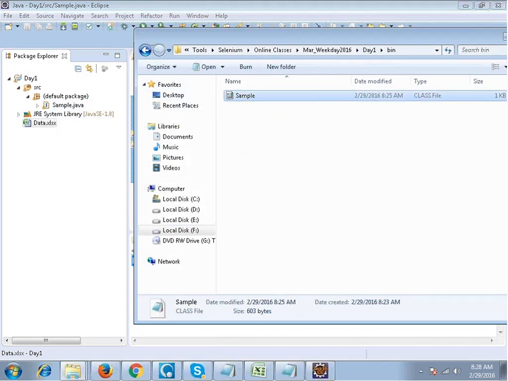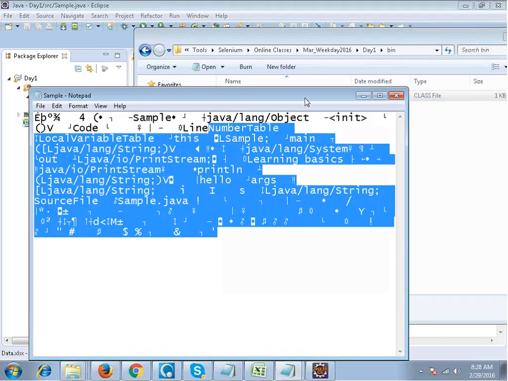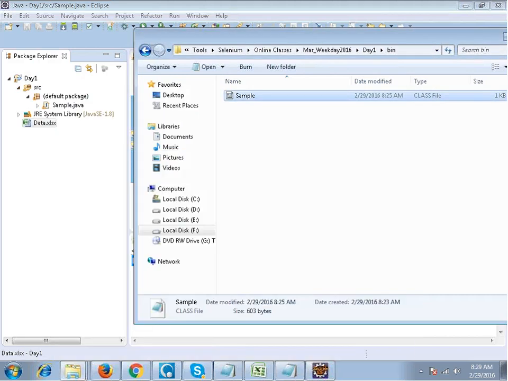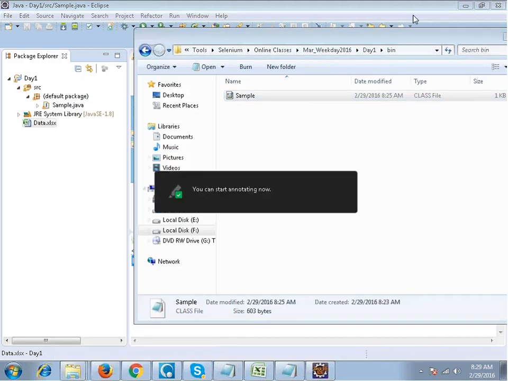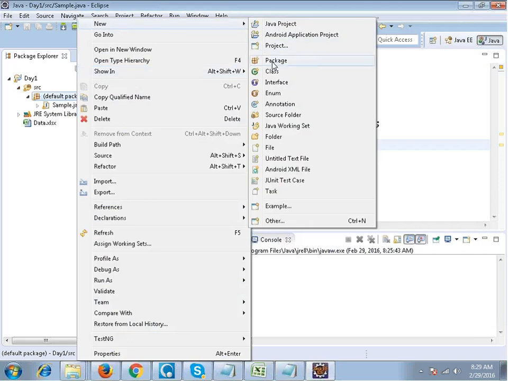What is a class file? If I try to open this class file, I will not be able to understand anything. Every Java file is converted to a class file when you run and compile the program.